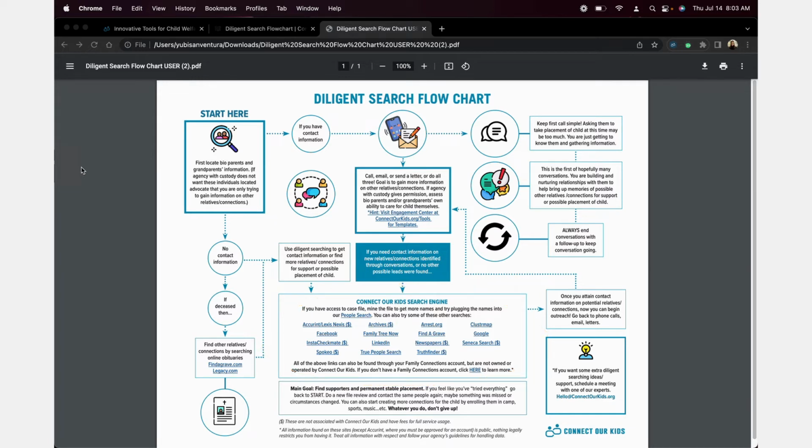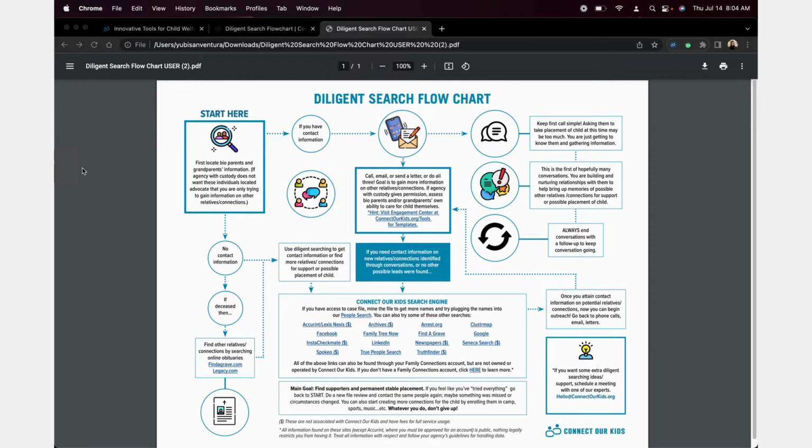If none of these resources have resulted in all the contact information we need for those we're trying to locate, we will start back at the beginning of the chart with other names or with additional information from further interviews with family, kin, or the youth. The purpose of this flowchart is to keep you going with each next step and additional ideas to try, because sometimes this work can get hard, but there's always something more you can try.